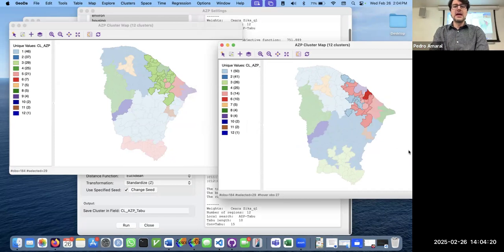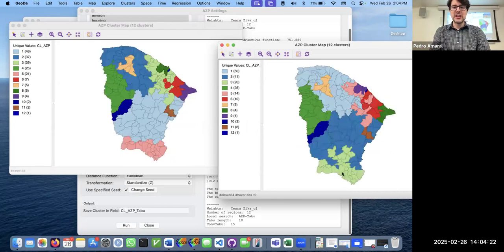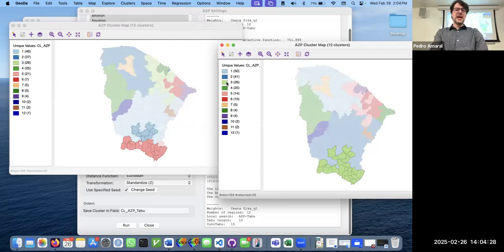And another part that changed a lot is the southern area in Ceará. So this new cluster 3, again, most of the units that were previously part of cluster 5 in the AZP are still clustered together. I think there are only 2 or 3 of them that are not.